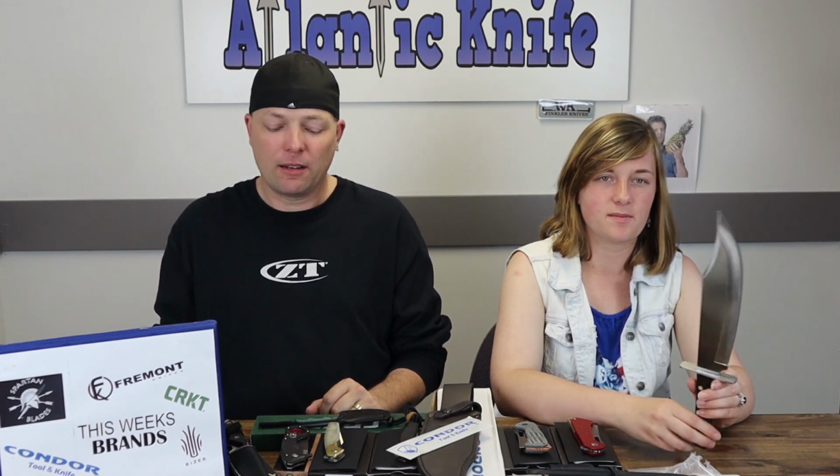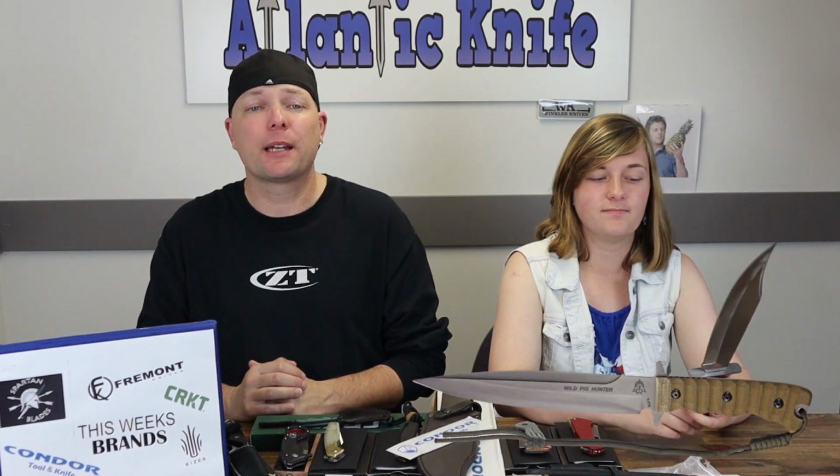Just want to mention the sticker. I always have to. Anyways, I like this Bowie. It kind of reminds me a bit of their Operator Bowie, which I like too, though the handle on this one is wood, not Micarta. I also think this one is more outdoor friendly. I can also see Cold Steel's Marauder in here. However, let's be honest, it's a Bowie style knife. You can only do a Bowie in so many different ways. It's a bad Bowie, bad to the bone. Of course I like this knife. People have been wanting it for a year. By the time you see this show, it shall be sold out, probably. That's how it works, along with the Topps Wild Pig Hunter. Same thing.